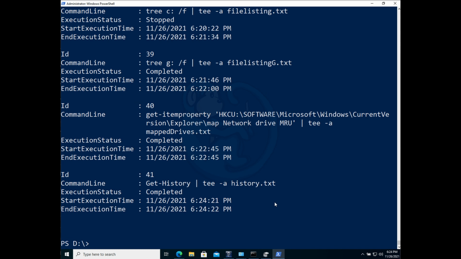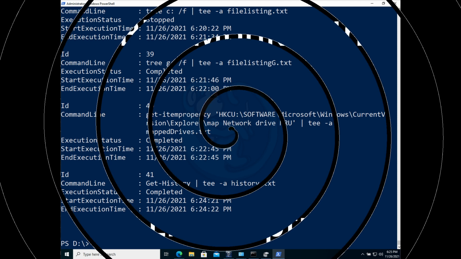So now we see for every item that we had in the list, it also gives you the entire command line of what was typed in, the execution status, right? It could be completed, it could be killed, terminated, and then the execution time, when it started and then when it ended.